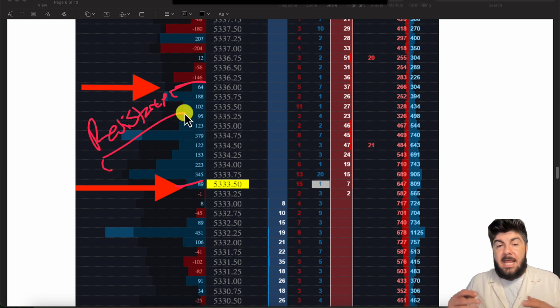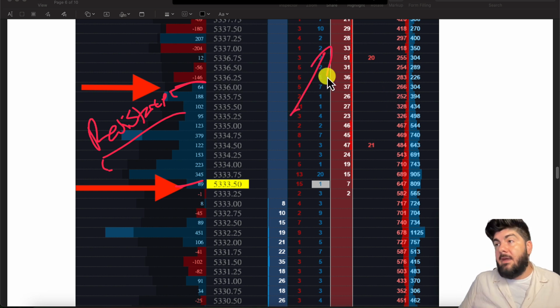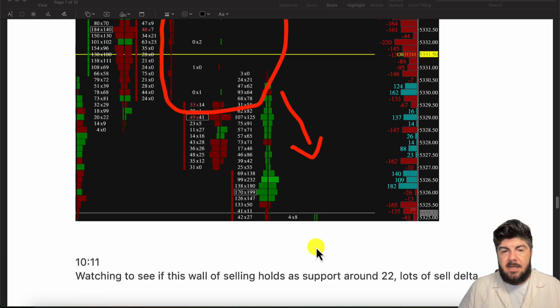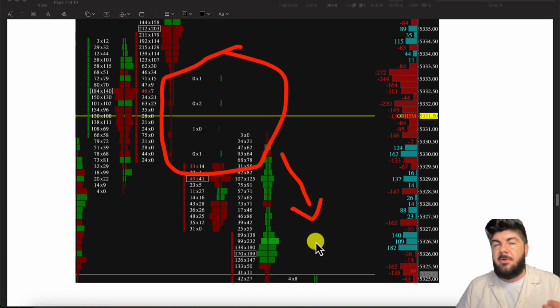From statistics and edge, you expect resistance here. Now, if it shot right through it, then hey, you know what I mean? I'm still on the team for one trade, but not the full size. I got paid because I was expecting a resistance in that trade. All right. So then I say this here in my journal, and then bam, right after, 2 minutes later, you see this huge seller respond to the market.